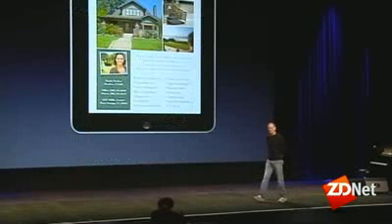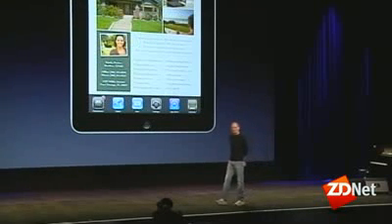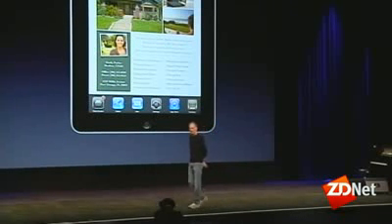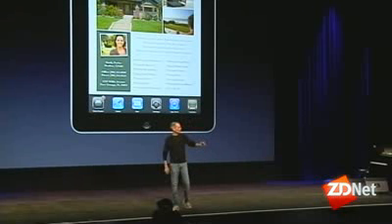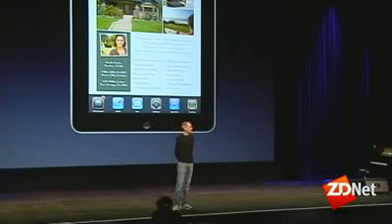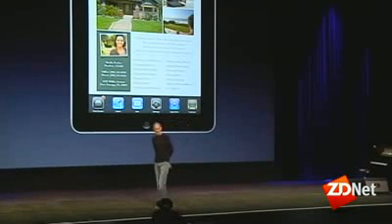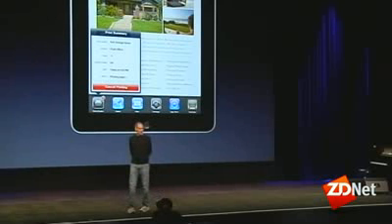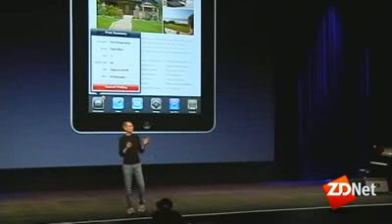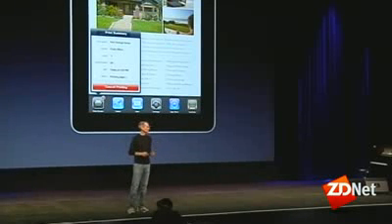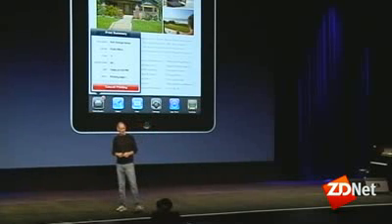Whenever we're printing, down below, if we bring up the multitasking bar, we see that it's put Print Center right in the front and shown us how many jobs are printing, in this case 1. And we can go examine it. We can even cancel it if we want to. So that gives you a feel for how simple printing is going to be in iOS. And it's very powerful.